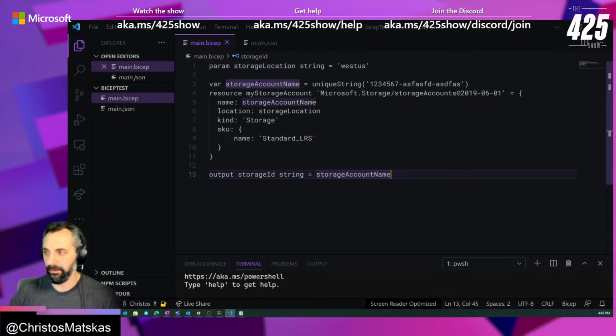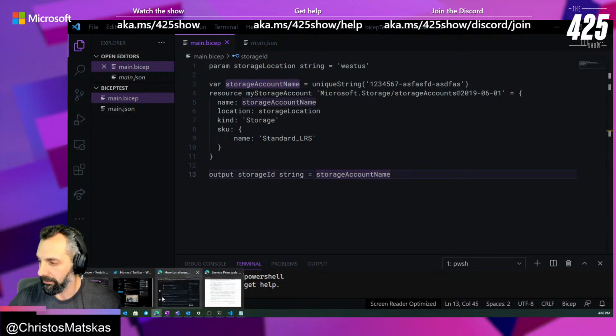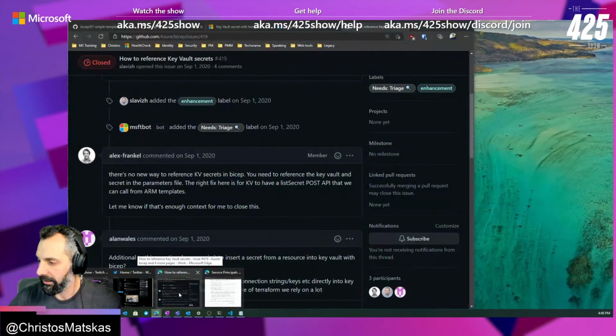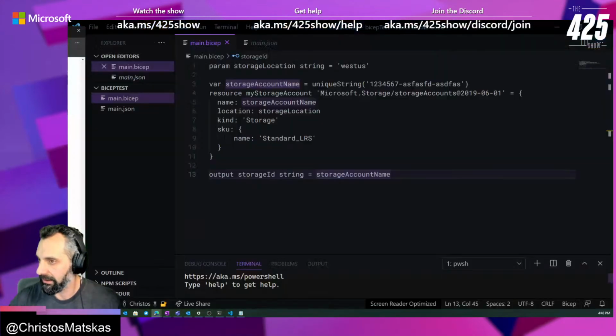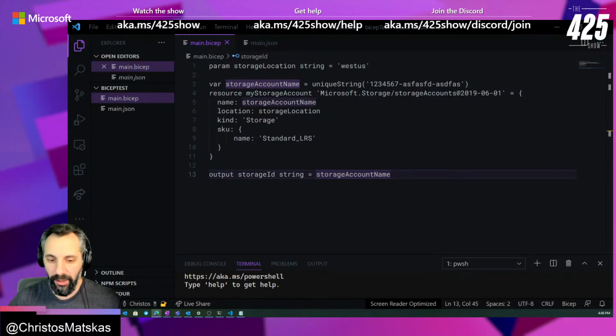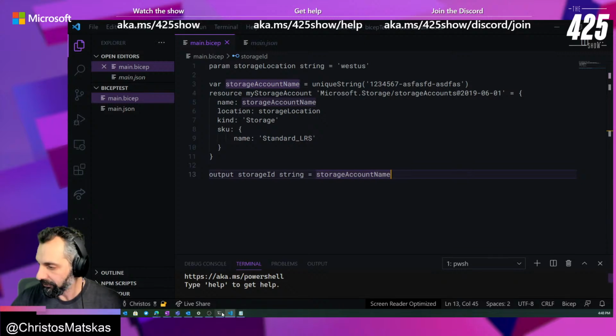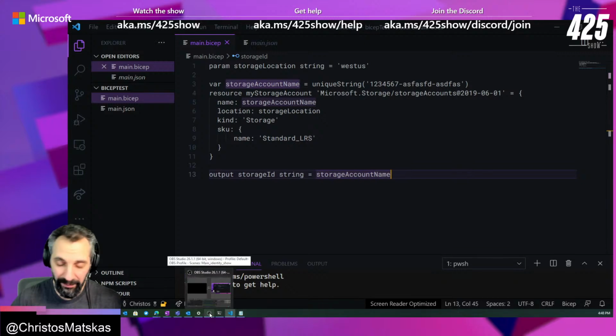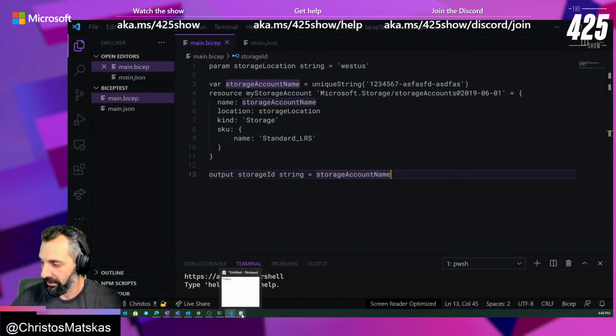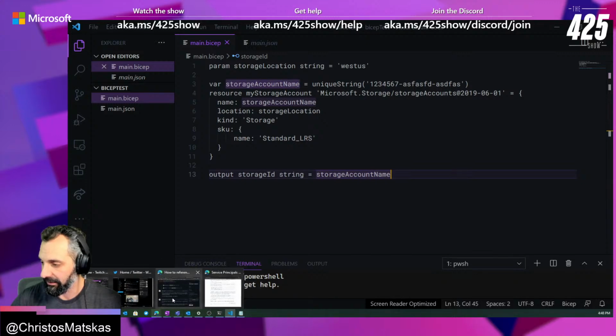Let's go and create our Sql. Let's see how we create Sql. Let's create a Sql service with... so here is, no, that's not the right one. And I will show you how to reference the Key Vault secrets for now as a workaround. So this should never be in your code. Let me see here. Let me find how to reference.